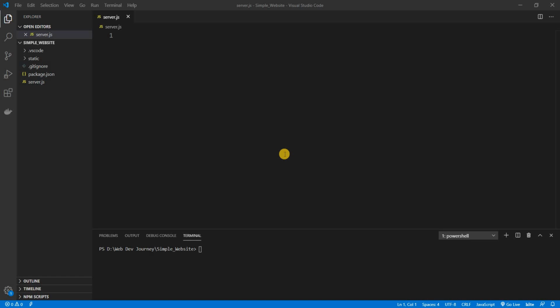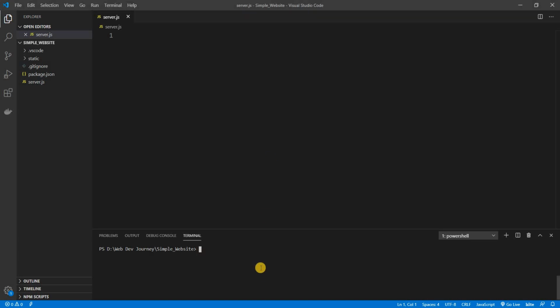This is Web Dev Journey, and today we're going to be focusing on the setup of Express and setting up our default routes for our simple website. So our routes are going to be the home page, our speakers page that is going to list all the speakers, and then our detailed speakers page, which is going to be a page for a specific speaker. And then our feedback page, and also posting a feedback on that page. So there's going to be in total of 5 routes. And yeah, let's get right into it.